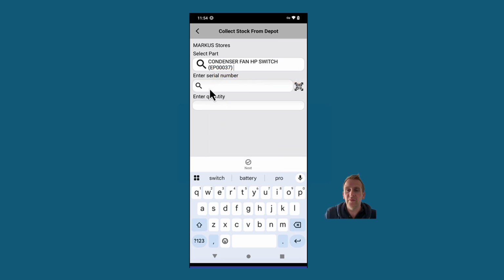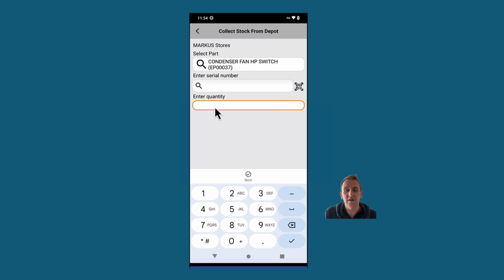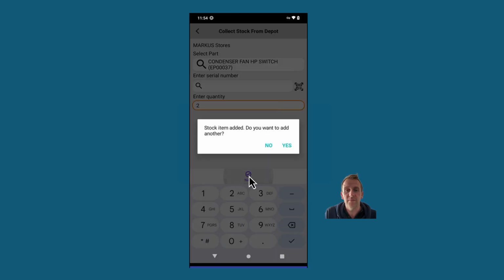There is the possibility to cater for serialized stock. So if you were moving any stock items that have a serial number that need to be tracked, specifically products that have got a serial plate that you're going to be tracking, such as refrigeration systems or gas, you can enter that here. Otherwise, you just simply move on from most normal stock control to the quantity that you want to transfer from the depot. So in this case, I want to transfer 2 of those, and then I press next.